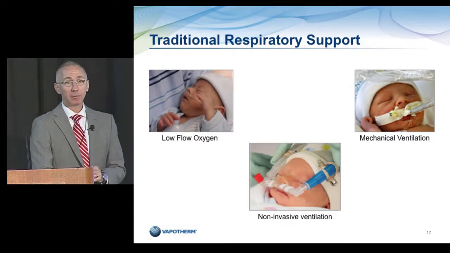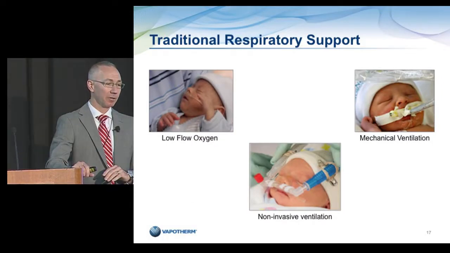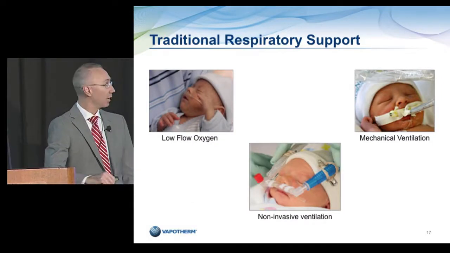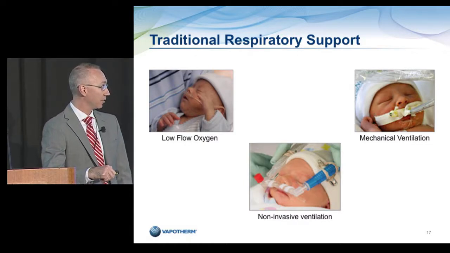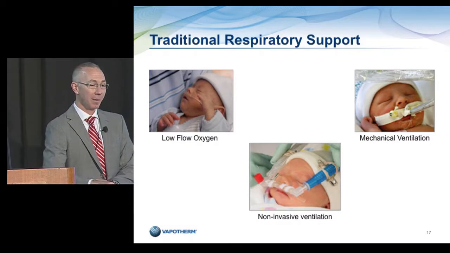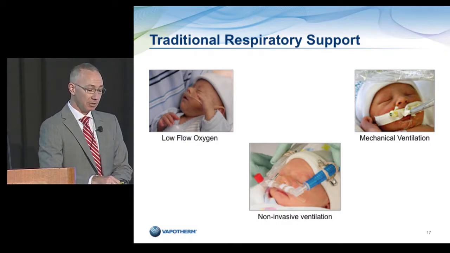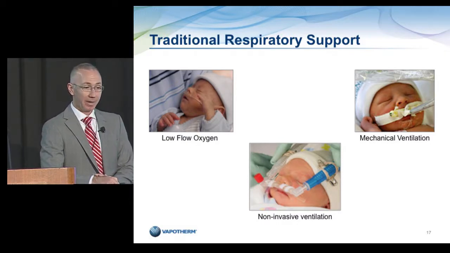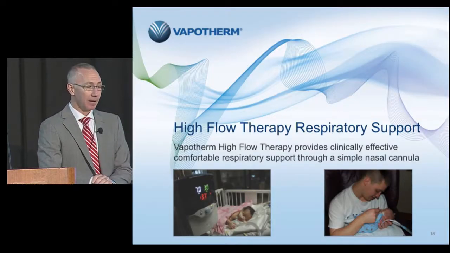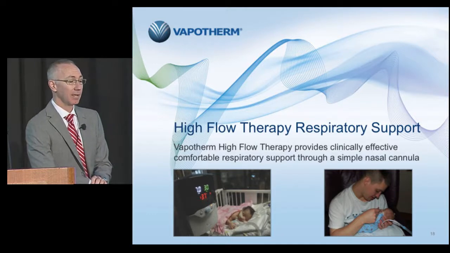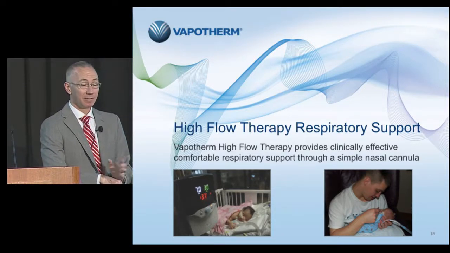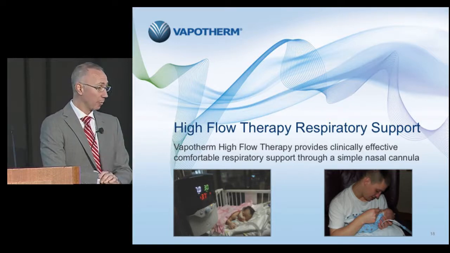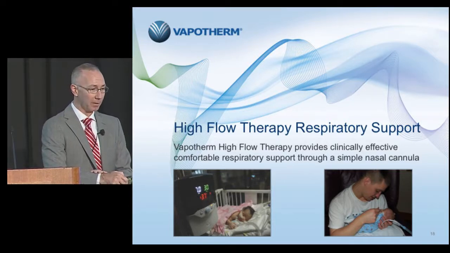Traditionally, respiratory support for the patient with severe bronchiolitis started with low-flow oxygen, leading to non-invasive ventilation through a nasal prong or face mask, and for the sickest patients with respiratory failure, mechanical ventilation. High-flow therapy, which is the device I would like to talk to you about today, is an alternative to that, that provides clinically effective and comfortable respiratory support through a simple nasal cannula.